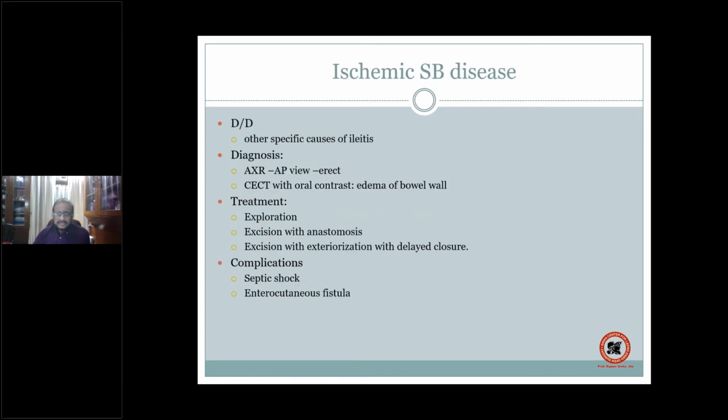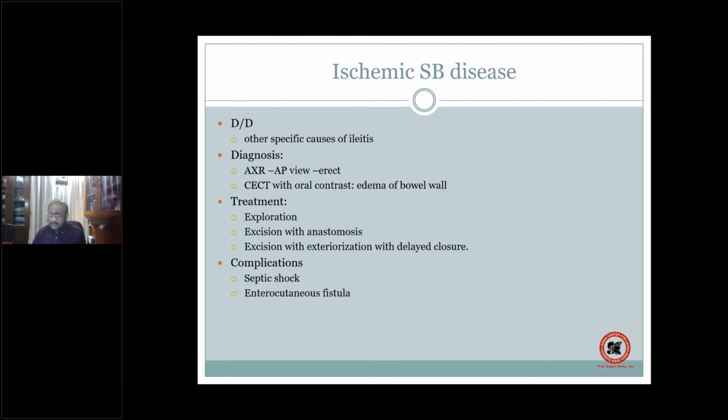So how do you treat this condition? Before that, you have to look for the differential diagnosis, other specific causes of ileitis, that means rule out Crohn's and mesenteric ischemia and so on and so forth. Diagnosis: nothing specific, only contributory. A plain X-ray of the abdomen can be done, can show multiple fluid levels indicating acute intestinal obstruction, or you can do an oral contrast CT where you can demonstrate bowel wall edema, nothing more than that.